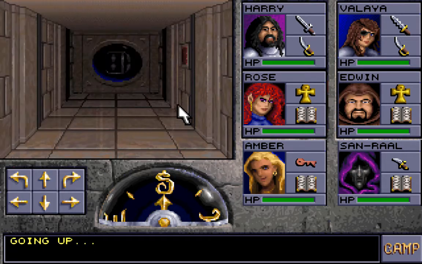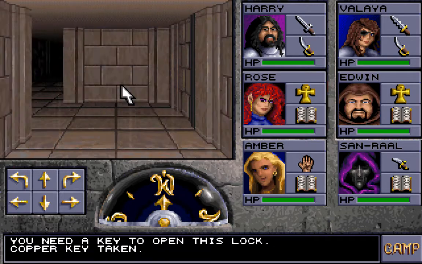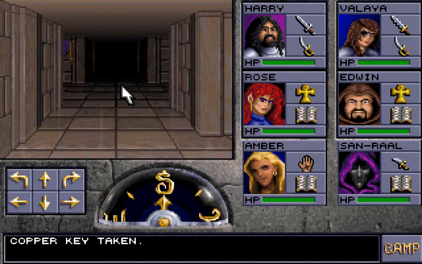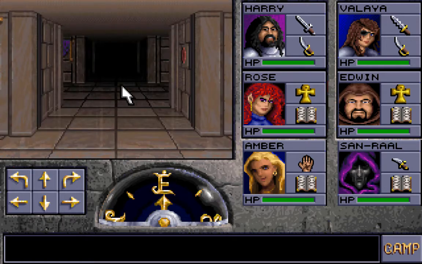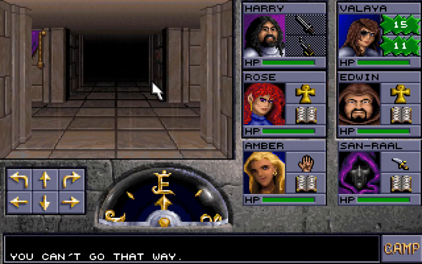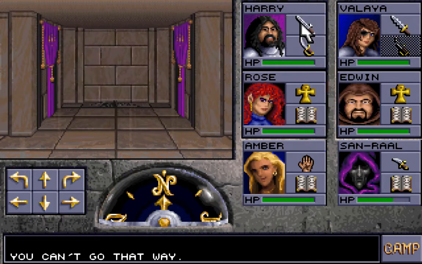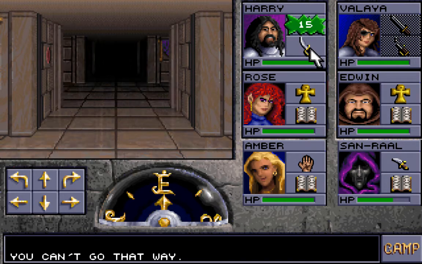Now, let's have a look. Now, that leads us right back here. So, basically, this whole area is now open to us. We've got to find the door that they wouldn't let us pass before. Ow. There is no need to hurt us like that, you know.